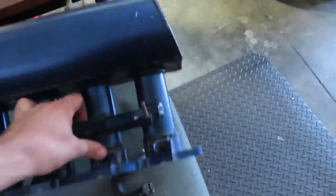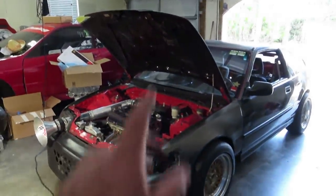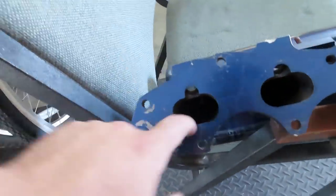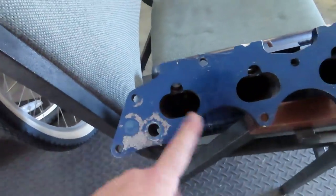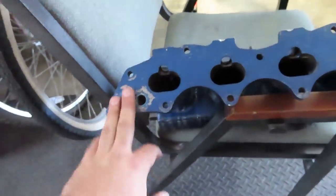If you notice, on the flange side, the ports are pretty small, which I just saw. Once I get the gasket off and the old manifold off, I can actually see how much of a difference it is. Worst case scenario, I may just have to cut a little bit just so it flows nicer. I'm gonna clean up the surface right here. That way it's a nice sealing surface, and I also wanna get a new intake manifold gasket. That way I don't have any risk of any leaks or anything.